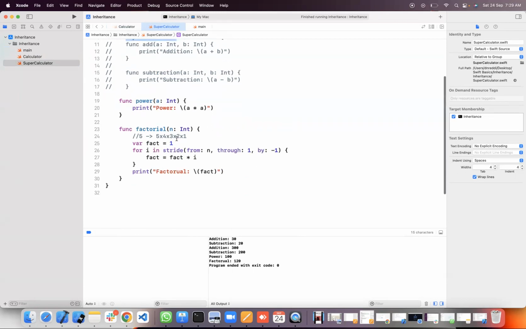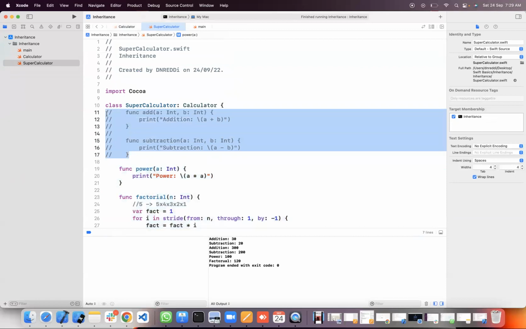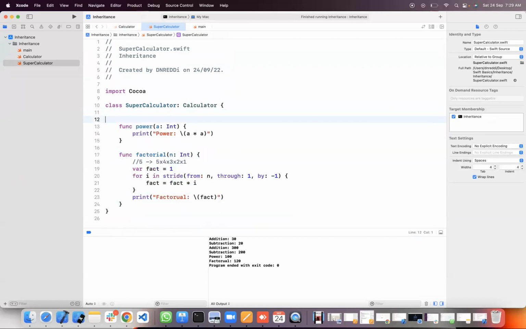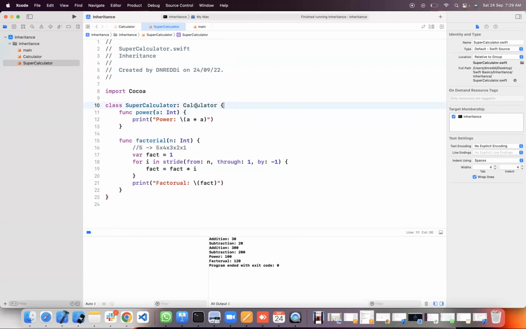I'm just adding the functionalities which are not available. The functionality which is already available, I'm not writing. I am reusing it from my parent class. Calculator is the parent class. Now what we did, we have reused it. To reuse, what is the concept we are having? What is the principle? That is inheritance.